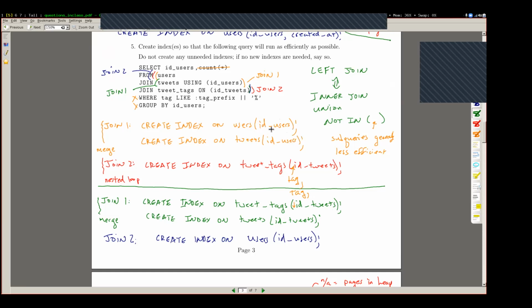And so Postgres will potentially be able to use the group aggregate instead of the hash aggregate, combining those two things together. So there's nothing special that you need to do here for the group by or the count star up here. And so these 6 indexes, removing the duplicates, would be the full credit answer to this problem.